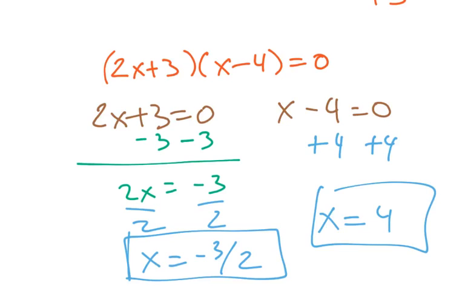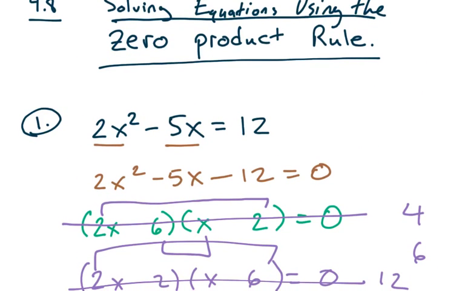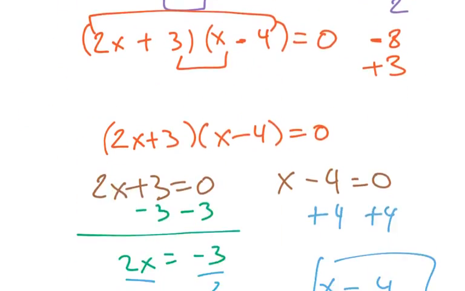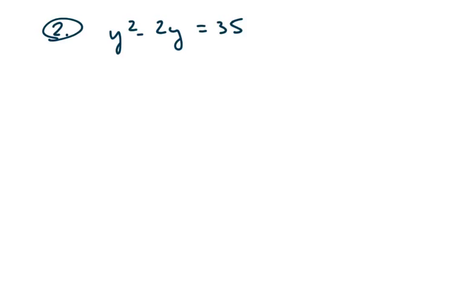In a nutshell, the only thing we've added is that we need to set the equation equal to 0. Then once the equation is 0, and once we factor, we take each bit and set it equal to 0. And that's it. That's all there is to it. So go ahead, pause the video, and try this on your own, see what you can get.